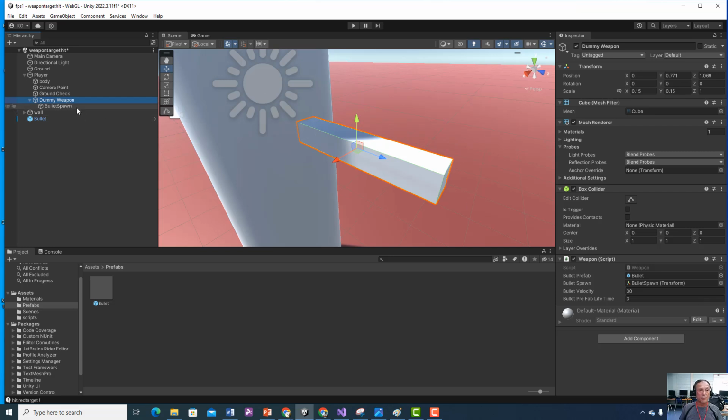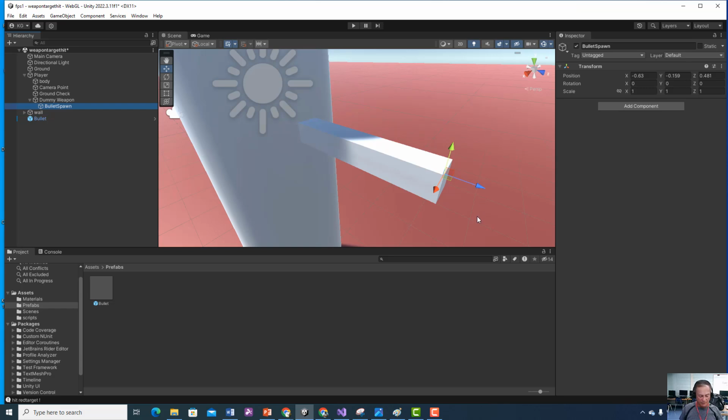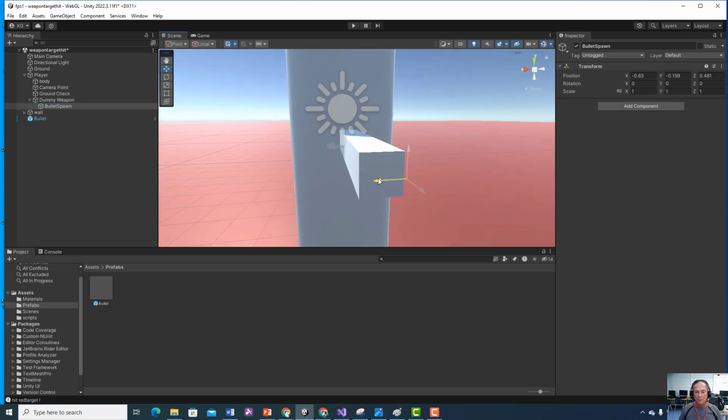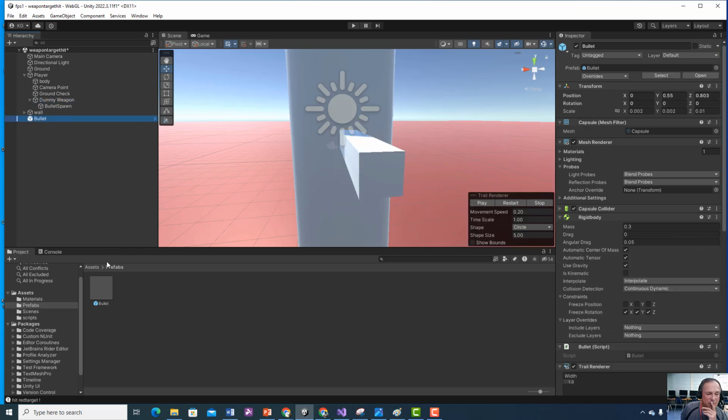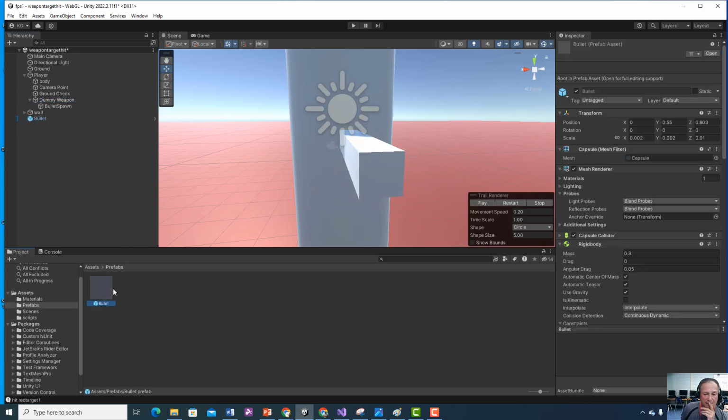You are then going to get your bullet spawn, which you create. I want that bullet spawn to be right at the edge of your gun. So when you create that empty under here, you're going to make sure that bullet spawns at the edge of the gun. You are going to drag the bullet spawn in here. You are going to drag the bullet in there. And I really haven't fooled around with this too much, but you can, 3 seconds it's going to destroy itself, so that should work. And you can delete this bullet after you make it a prefab. I just wanted to have it up there so you can see it. But once it's prefab, it's going to instantiate. So a lot of stuff we're covering.